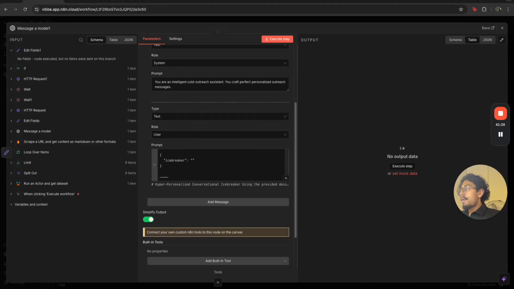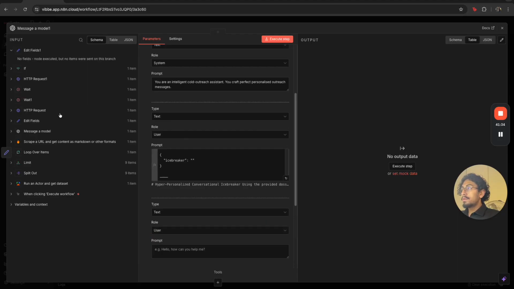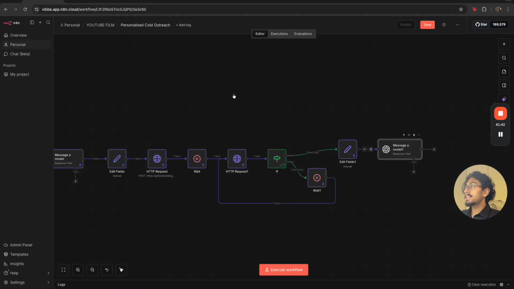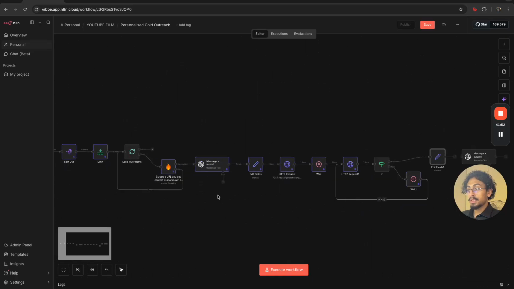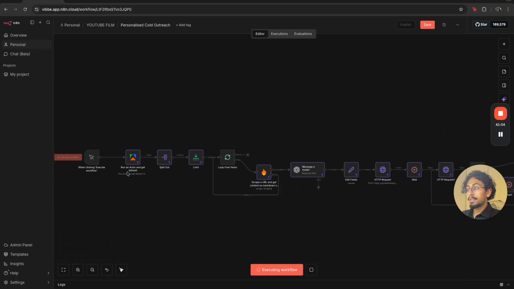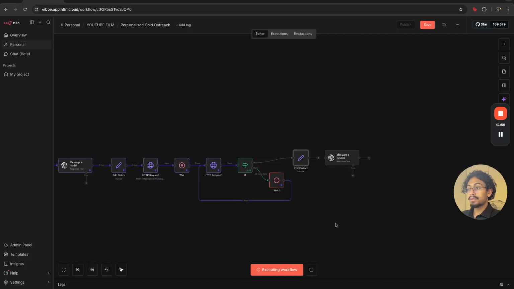Okay. So this thing needs to know everything about the person we're doing outreach to. Where is that? Well, we just had a set node with it, which it didn't seem to get. So let me just unpin this and let me clear the execution data and run this, which should take us straight to the set node.